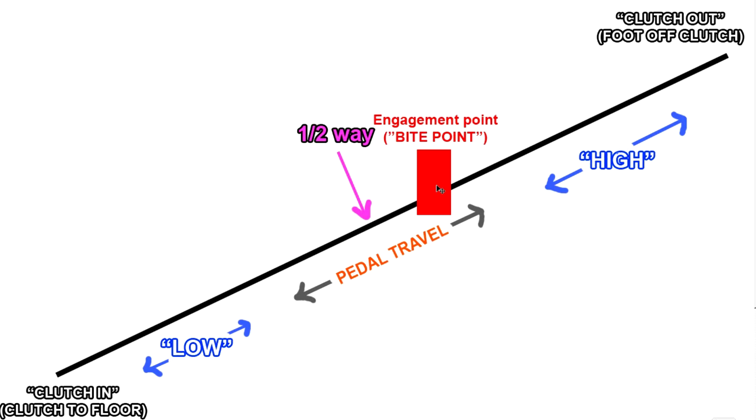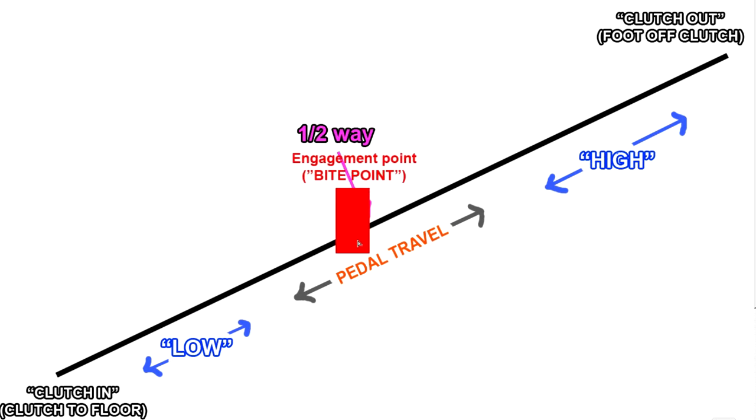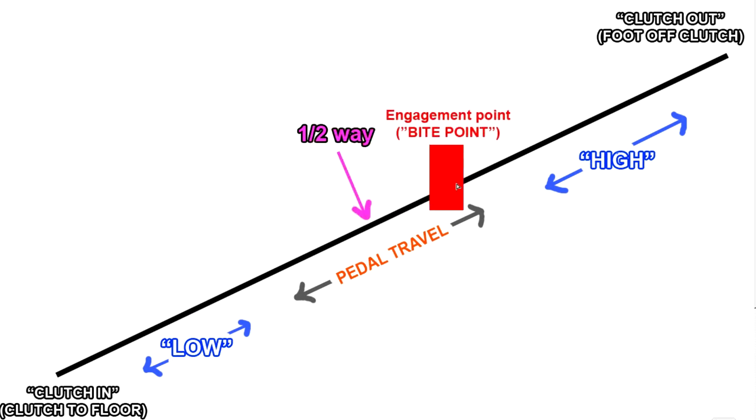So it is normal that you're going to get into a car and that engagement point, even if it's a new car, might be from here in one make of car to here in another make, to up here in another make.